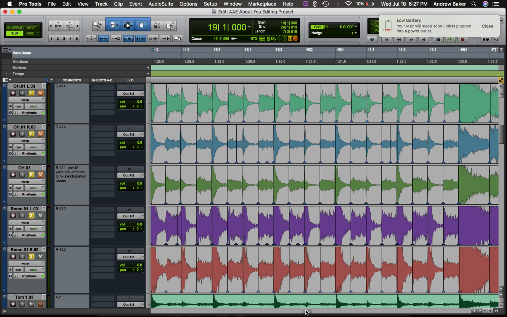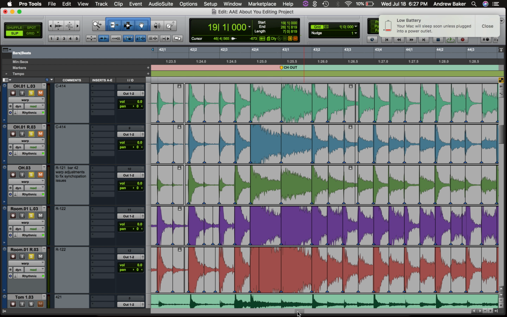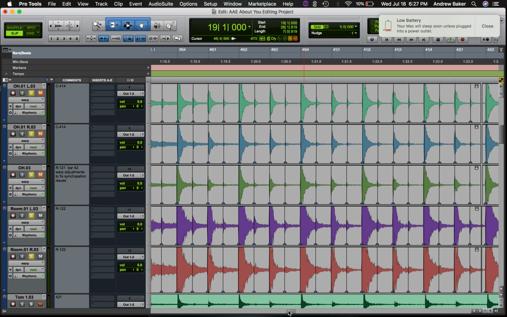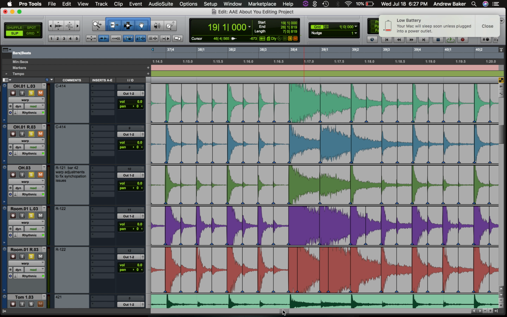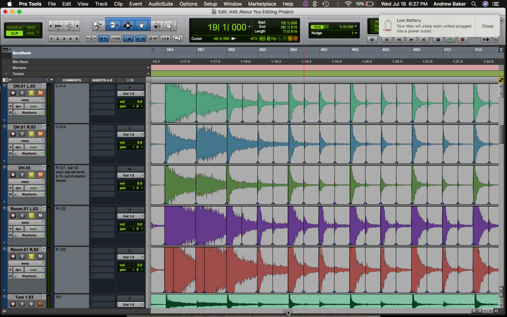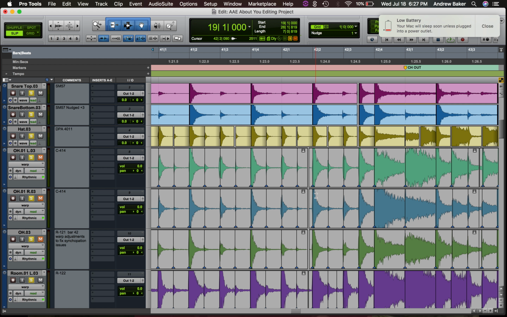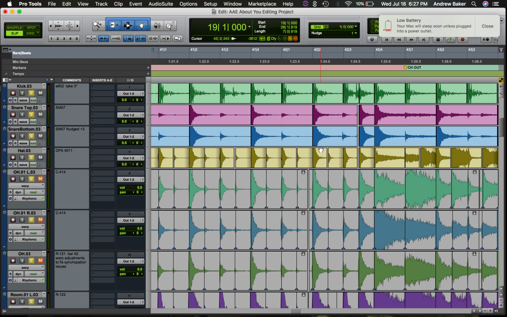There were some big portions, like 3 or 4 bars that were in sync. And then I would have to go in and just adjust it a little bit. So I would cut it, adjust it, like here. I'd cut it, adjust it, make it all line up with the kick, snare, top and bottom, and the hat, because that's what I committed to the grid. And everything seemed to sync up nicely.